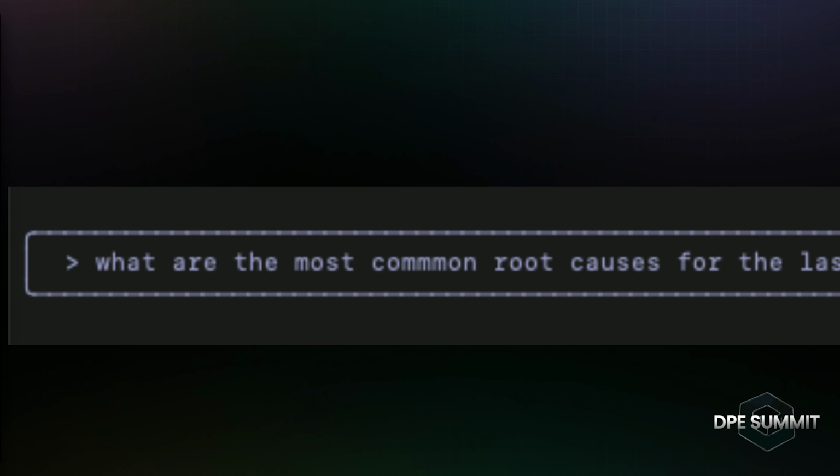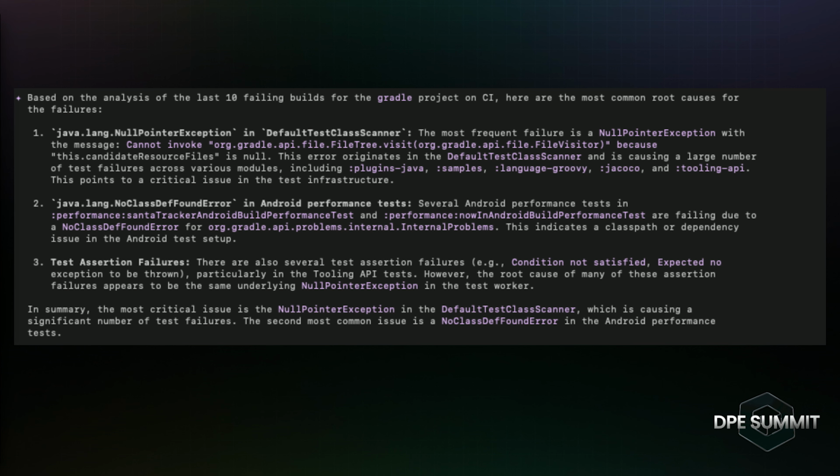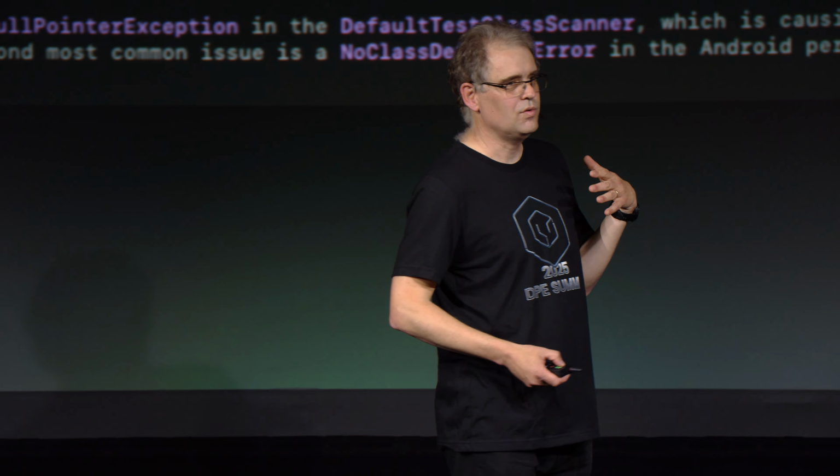And then I can ask, hey, what are the most common root causes for those problems? And here I get an answer showing me that among the latest, in this case, 10 builds, there were these main three things. So now, as an infrastructure team, I can realize that if one of them is an infrastructure issue, maybe I can go fix it. This is very powerful. I don't know if you've been in an infrastructure team or CI team, but it is really important to be able to look at a very large number of builds and identify the main sources of problems. This is what it gives you.